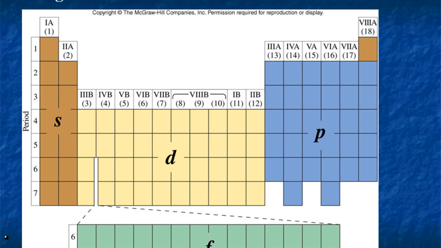Now if you go all the way to the other side, the 3A onwards up to 8A, if you look at their electronic configurations, they would always end with P. It will be starting at P1, then P2, P3, P4, P5 and P6. There are 3 sublevels in P, right? Each sublevel can take 2 electrons. So total a P orbital can take how many electrons? 6 electrons, right? And there are 6 groups in P block. So that area is called the P block.